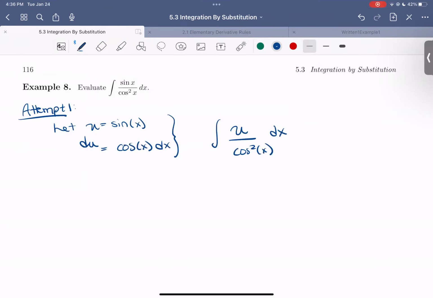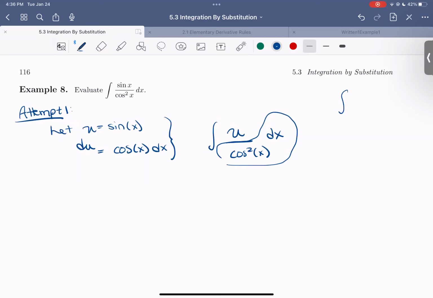So we need to try to make sense of how to find a du here. We cannot put a du in the denominator. It's tempting to want to do that, but we need to have our integral in the form of some function with a du on top. That's just standard mathematics convention. It doesn't make sense for how an integral is written. Recall, integrals are like adding up area, where we're taking a height times a width, and we can't take a height divided by a width. It just doesn't make sense.